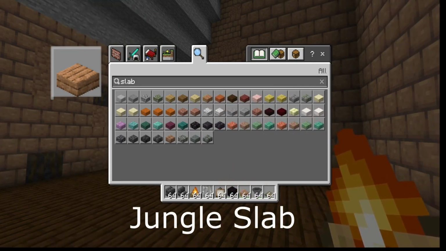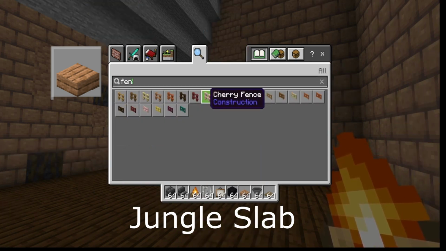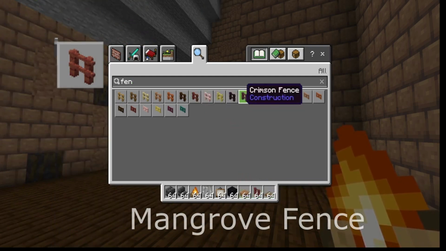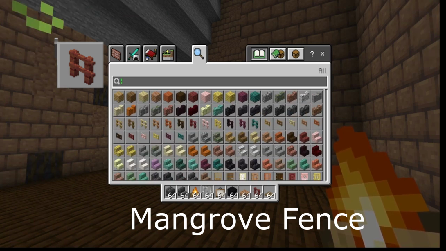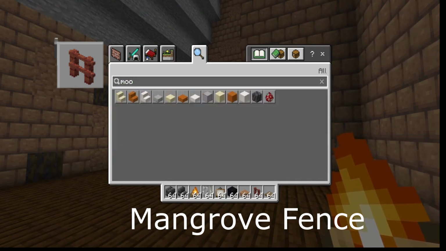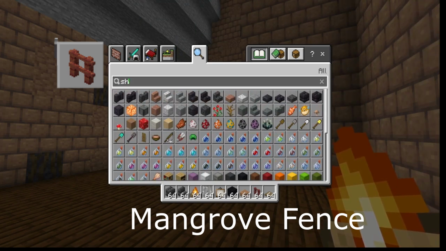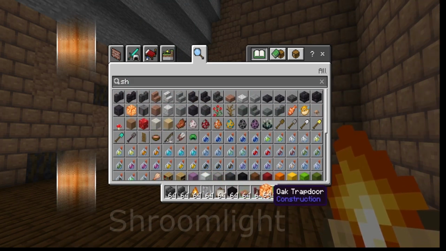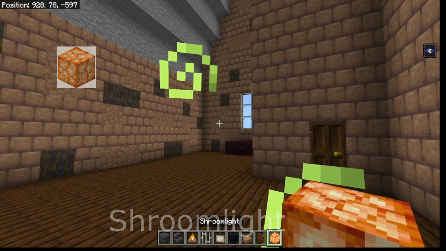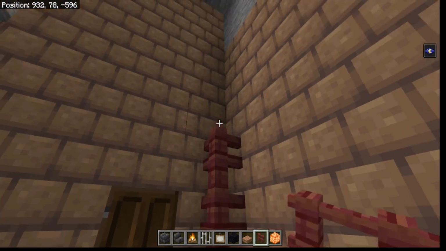I think we'll go for jungle slab. Why not be a little bit different? We want some fence. We'll go for mangrove, just to be different again. And we want some glowstone. No, we're going to use the mushrooms. I like the mushrooms. There they are. Shroom light. That's what they're called. I like those. They look a bit more fiery than the glowstone. So I'm just going to put that there.